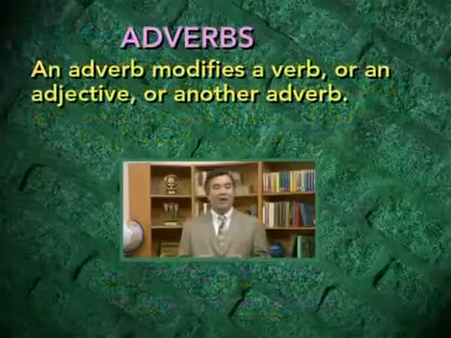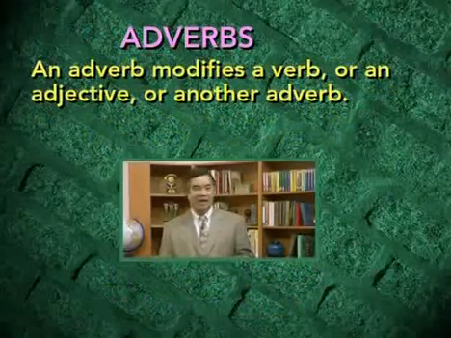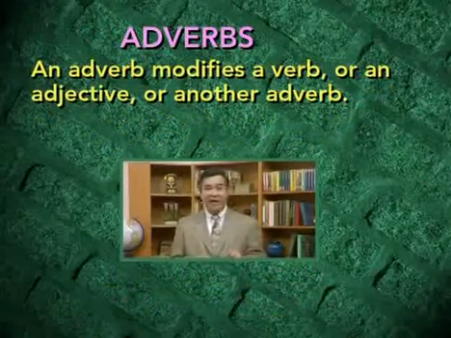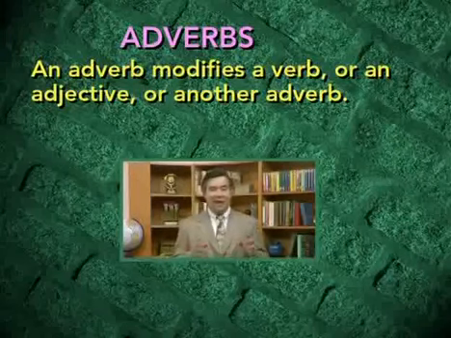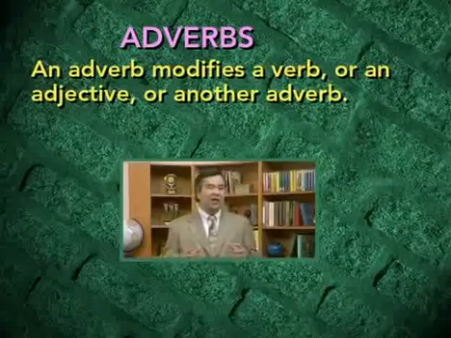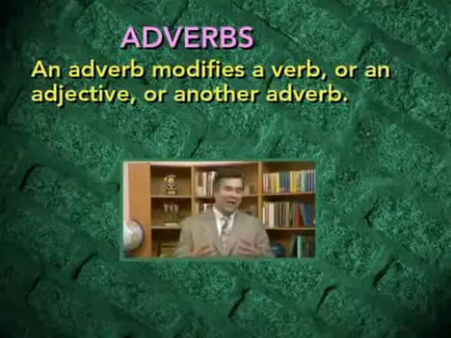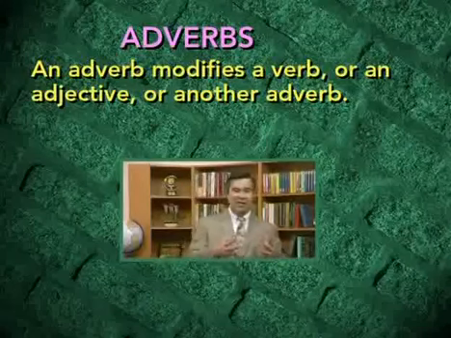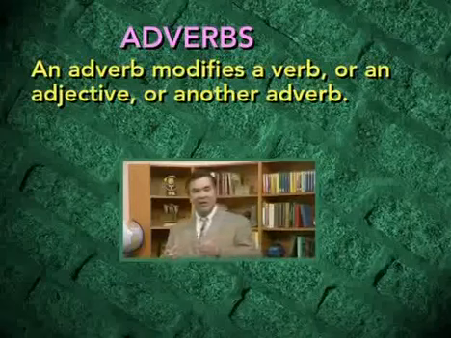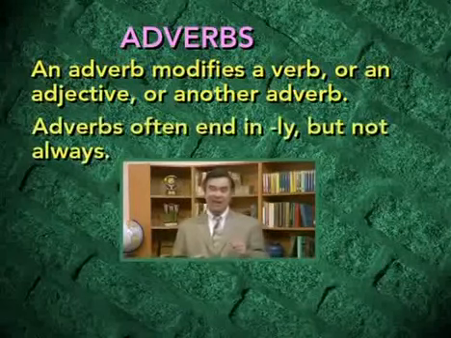The third type of modifying word is an adverb. An adverb modifies a verb or an adjective or another adverb. When an adverb is used in a sentence, it generally tells us how. It gives more information about the action described by the verb or the quality described by the adjective or even another adverb. Adverbs often end in ly, but not always.